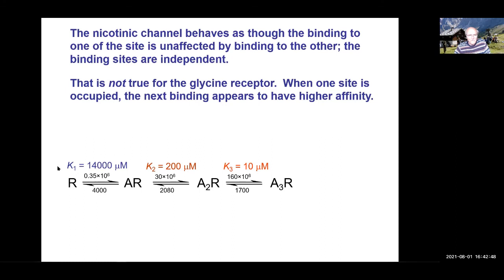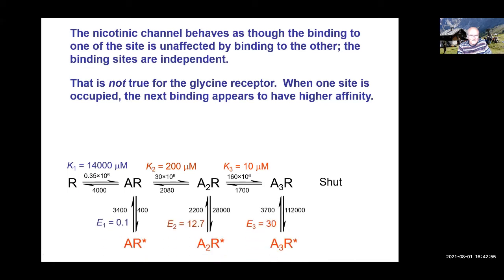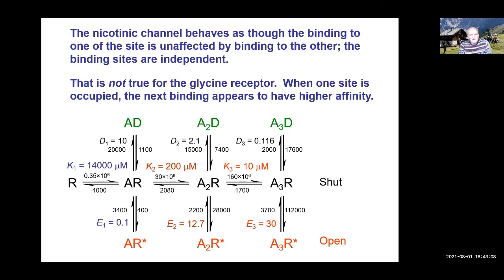in a standard sort of way with three agonist molecules being bound to shut states, each of those shut states being able to open. But it turns out that the four shut states there are not sufficient to account for the shut time distributions. So you had to put in extra shut states, which could be described as desensitized states, so in fact they're pretty short-lived. And you can get good fits with that model.